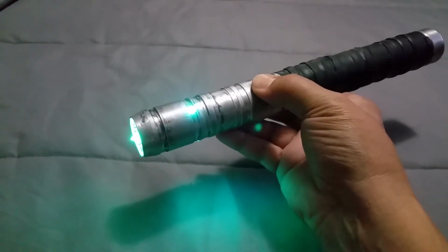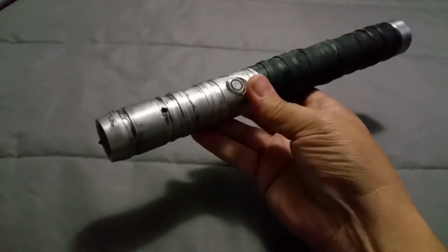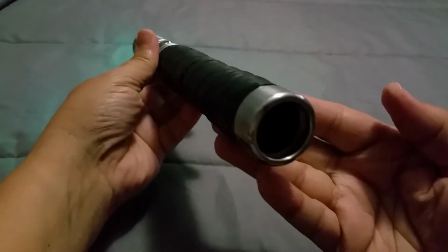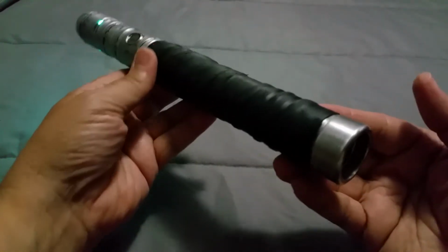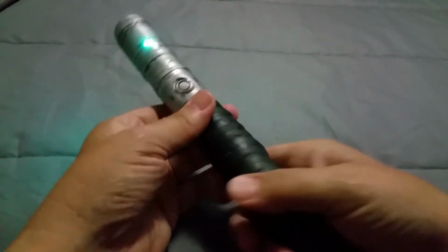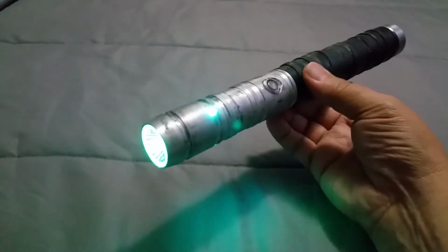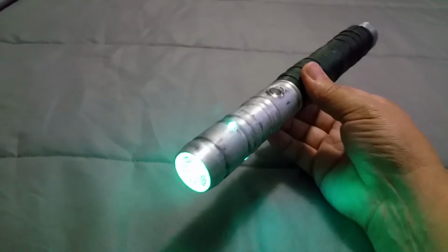Hold it down. Really loud 24mm high bass speaker. You could actually feel it resonating throughout the whole hilt. Beautiful color. It's one of the nicest colors it's got right there.